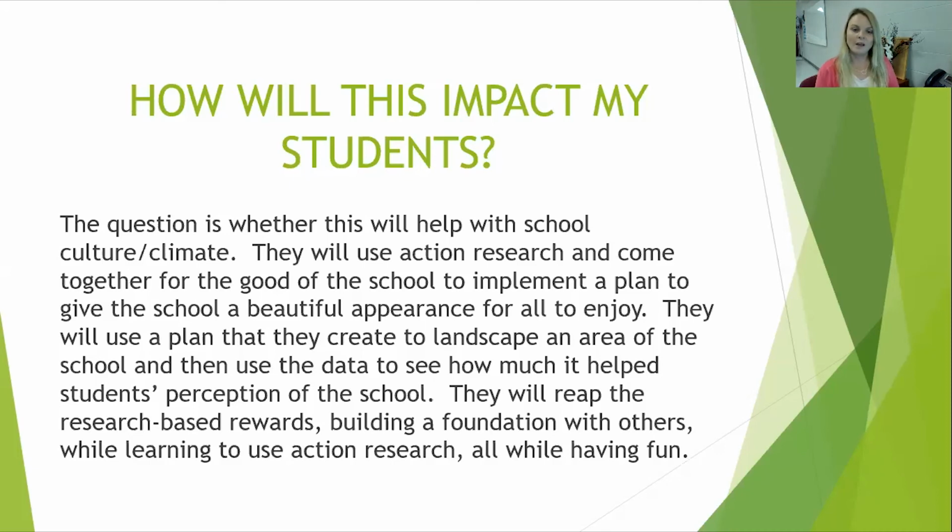And like I said, this is going to definitely benefit my students because although they are learning, they are getting extra benefits from working together and collaborating together to come up with the actual landscaping of the facility. So they will be grouped together, they will be online learning, researching how much something costs and going through different landscape ideas to see what will be the best action plan.